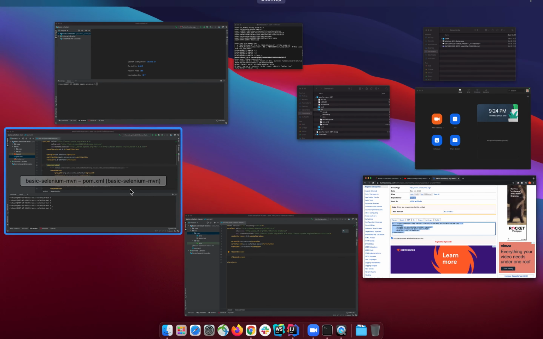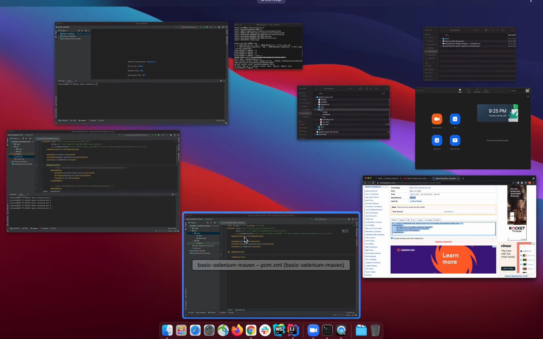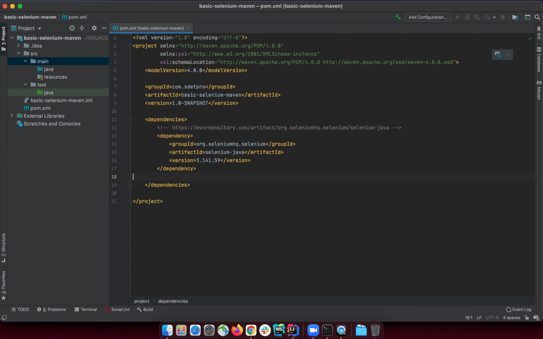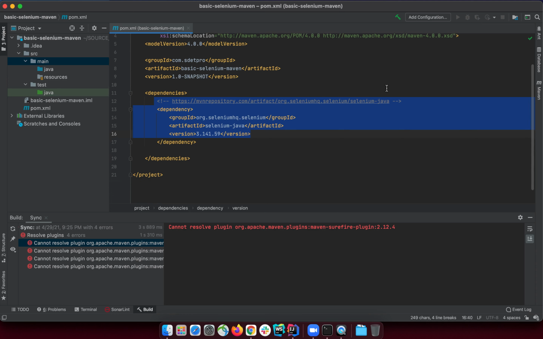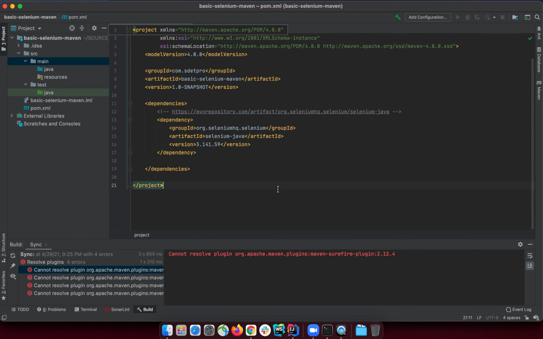Now if you go back to our project, you just need to paste here. You can see this button, so you need to hit that button. It's not 100% necessary, but I want to make sure that after I input any new dependency, it is updated here. There is something related to the Maven Surefire plugin, but that's just noise, not related so much. We will work one by one.